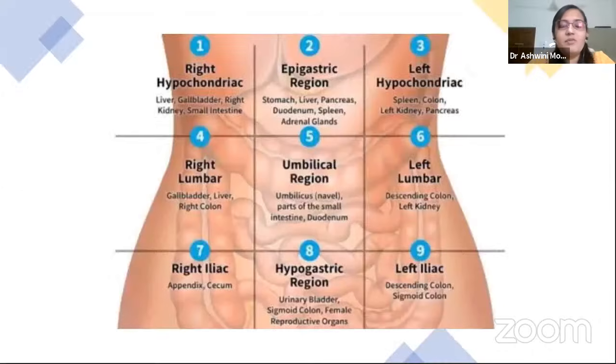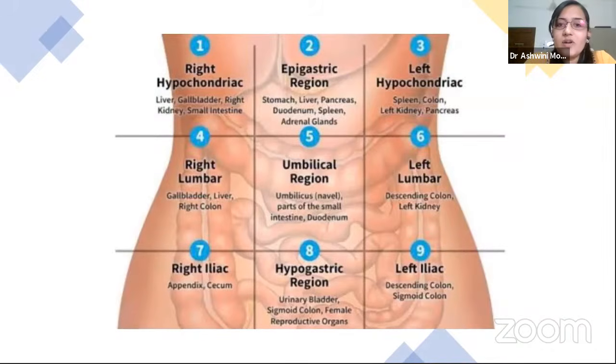Before going to the examination, I'm not going into the depth of the complaints. We are going directly to the abdominal examination, as it's a very huge topic and we have to cover so many things. Before going into the abdominal examination, every student or examiner must know these 9 regions of the abdomen, which is divided by 2 vertical and 2 horizontal lines. Vertical lines pass from the mid-clavicular line bilaterally, and horizontal lines are the transpyloric and the transtubercular line. It divides the abdomen into 9 regions.